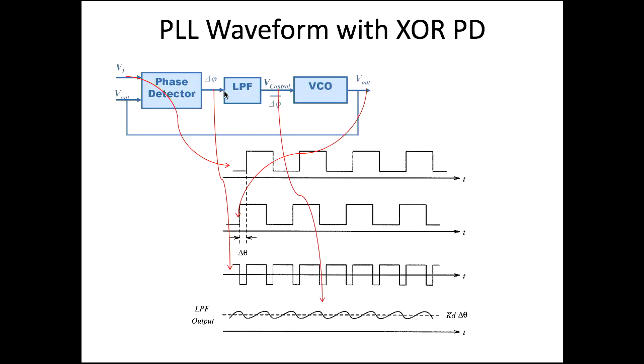Now this error signal you cannot connect to the input of the VCO, because VCO needs a DC voltage. So when you connect this to the input of the low pass filter, the output will be somewhat smoothened, and this will be connected to the VCO, and then the VCO will give another frequency. Then after 2-3 cycles, this difference will be very small. That's what the VCO does. It will increase or decrease the voltage in such a way that your error equals 0. So that's how the matching happens.